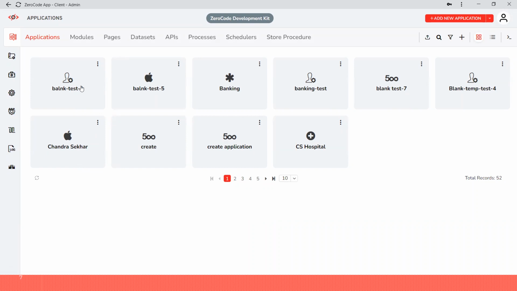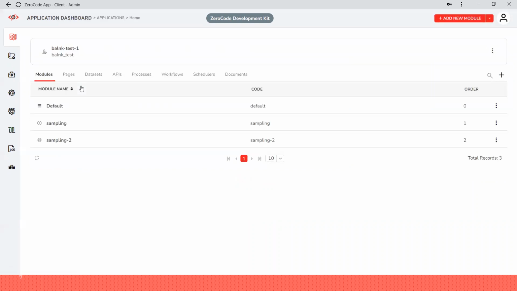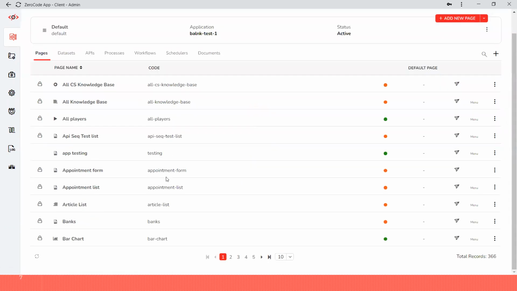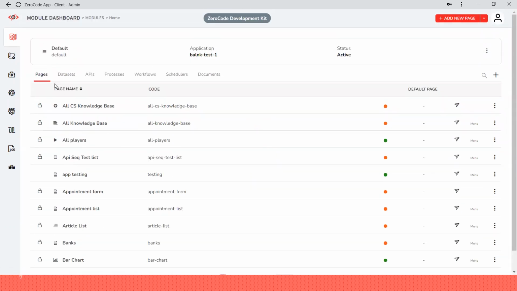Inside this application, you have modules. A module, as I said, is a group of pages that represents an independent functionality or feature. These modules will have different pages.